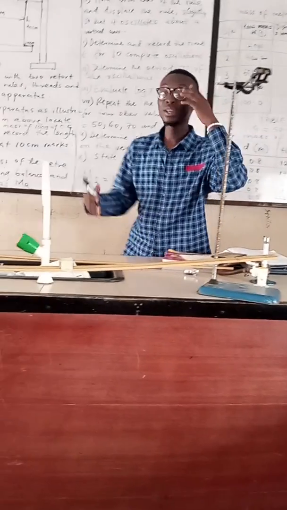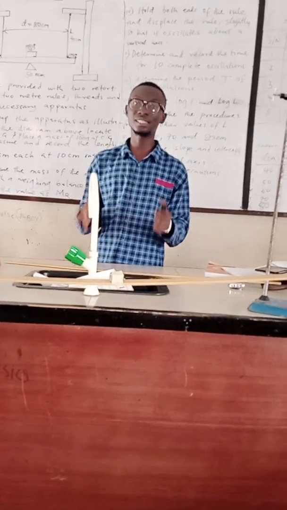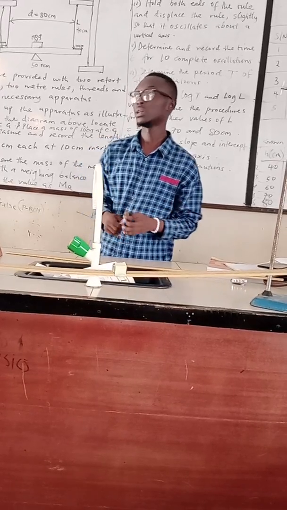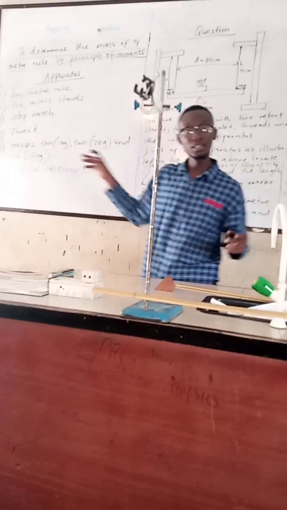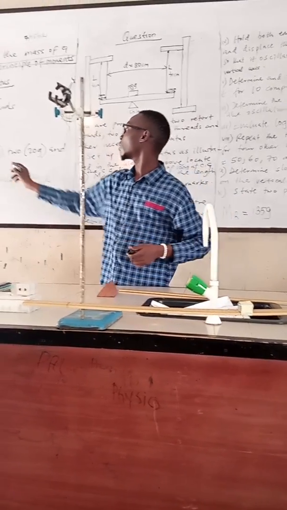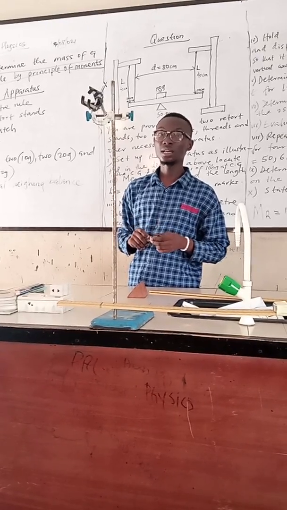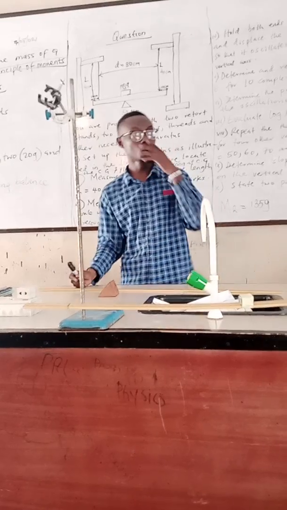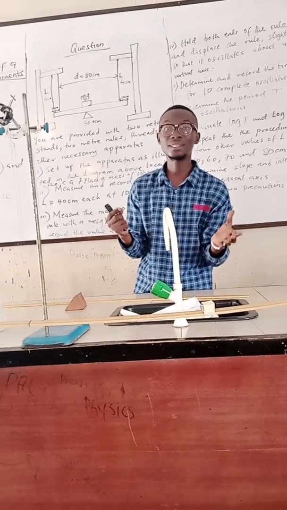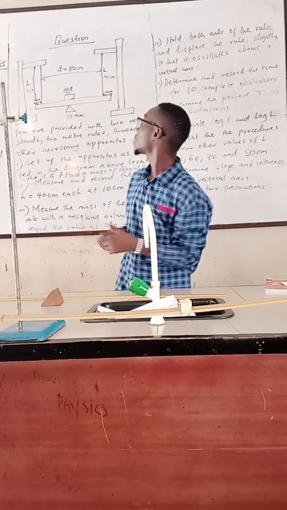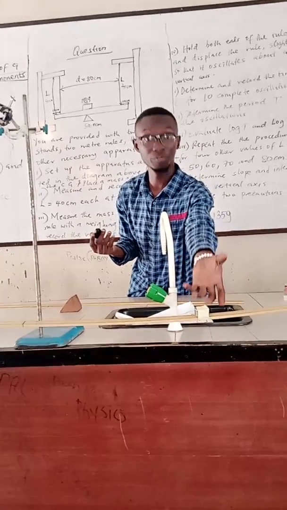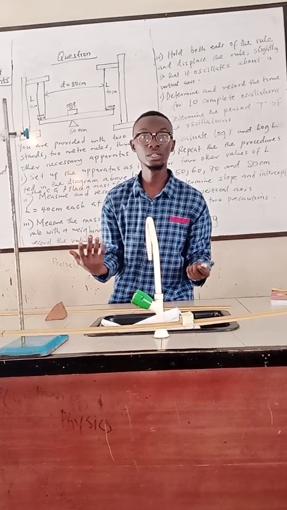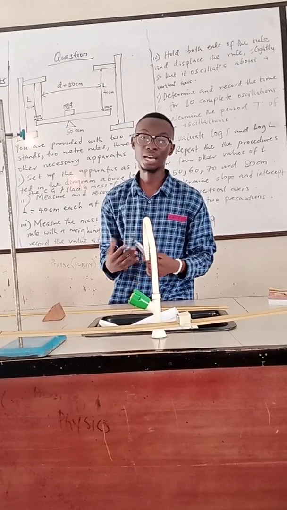This is what we might see, although it is not really certain what I encountered. But based on what they say we should provide, this is what we are supposed to see. For the cases of the masses, the only place that I see that they need to challenge is the masses that were given here. But regardless of whatever thing they are going to say, this is the basic thing that they are going to ask. Please remember that you have to measure the meter rule so that you know the mass of the meter rule. And also depending on the mass that you were told to place at the center of gravity, for this case we are just using 100 grams, but they might say use 150 grams. The only thing that you know is that after putting it at the center of gravity, we displace it and record your time for 10 complete oscillations.